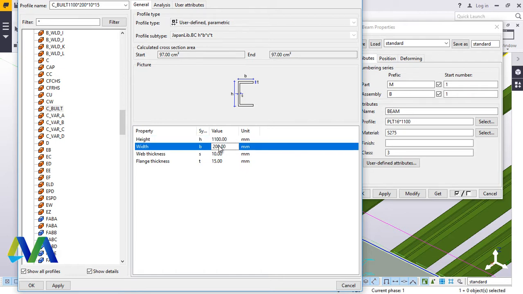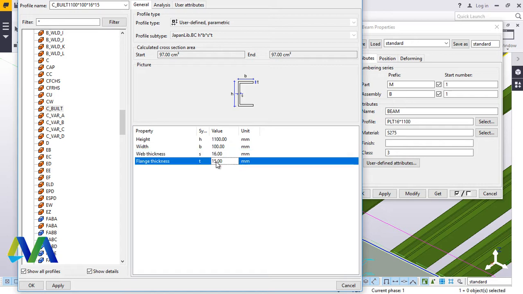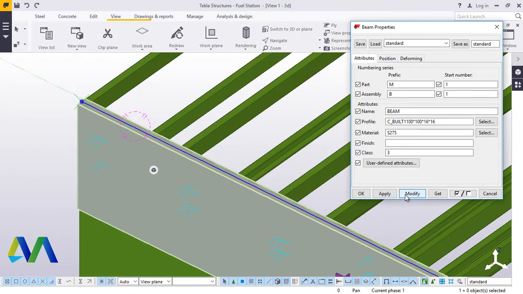This was 100. This was 100. This was 16 millimeter, and this was 16 millimeter. 16 millimeter. You go ahead and click apply and do the same here.